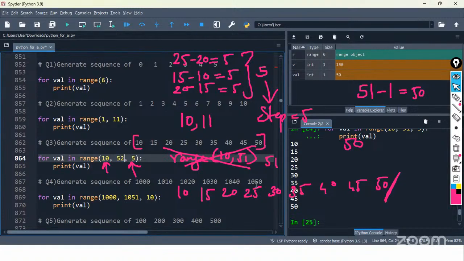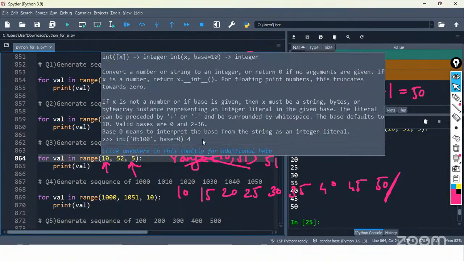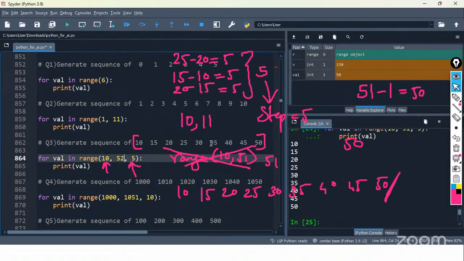Even 51 is greater than 50. 52 is also greater than 50, right? What if I take 52 for stop? Will it execute or not? Will it give me the same sequence or not? Think and give me the answers.